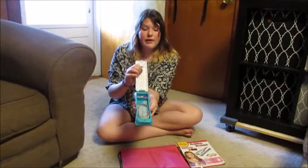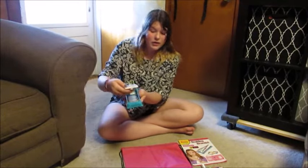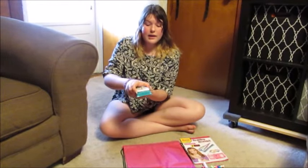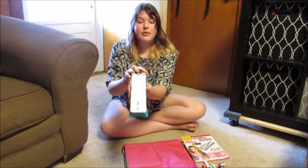You have your stuff that you could store inside of it, and if you want you could stand it up. But for me personally, I think it was easy to keep it down and make my bracelet, but it's your preference. If you're going to do the fishtail, you'd set it up this way.